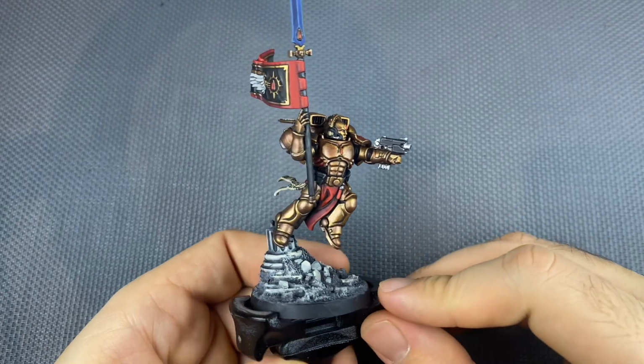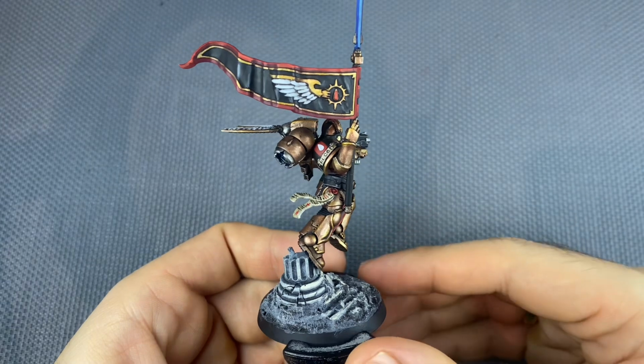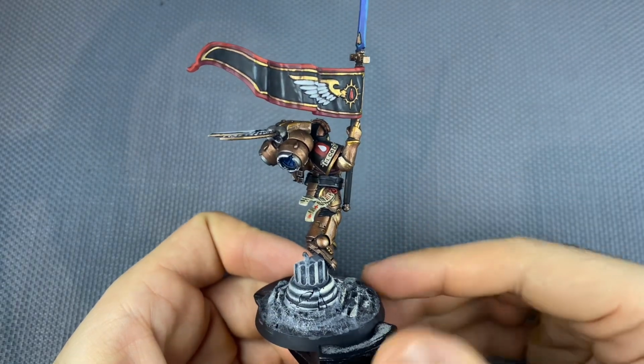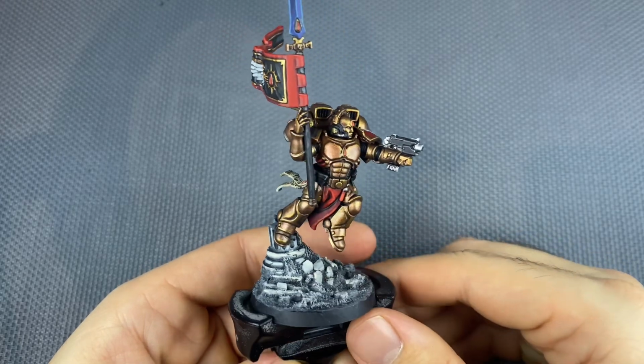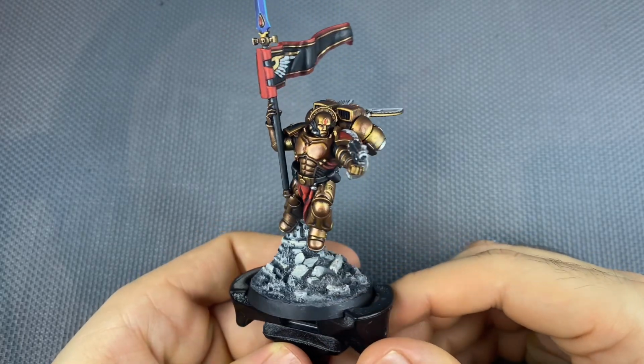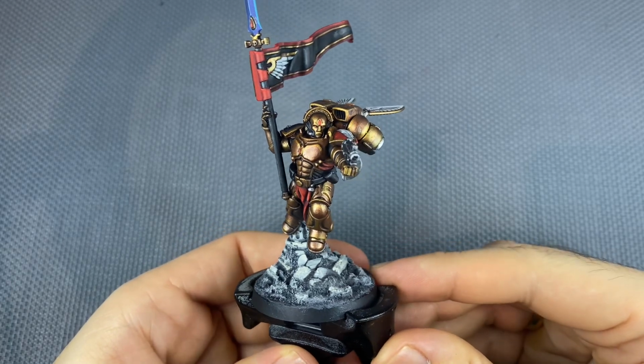Until now, every time that I have painted gold, I have used the exact same formula. First, I like to use Balthasar Gold, after that I just apply Agrax Earthshade, and then I use Retributor Armour. I like a lot how it looks, and I really wanted to try that with the Sanguinary Guard. I didn't want to try something different, and I'm super happy with the final result.